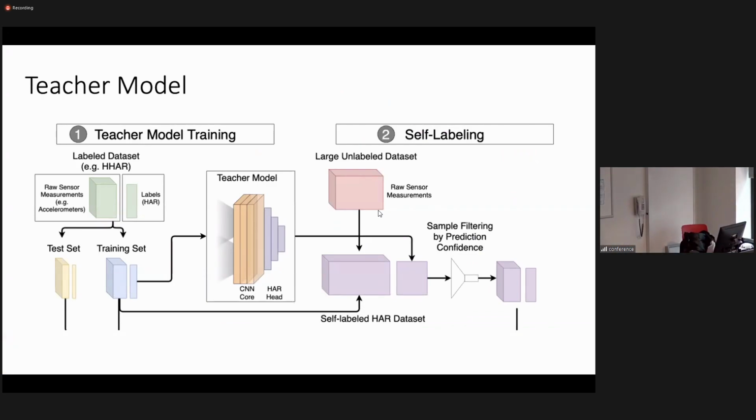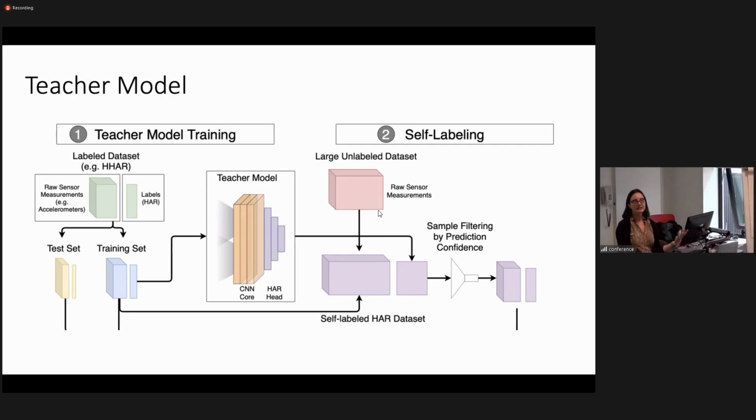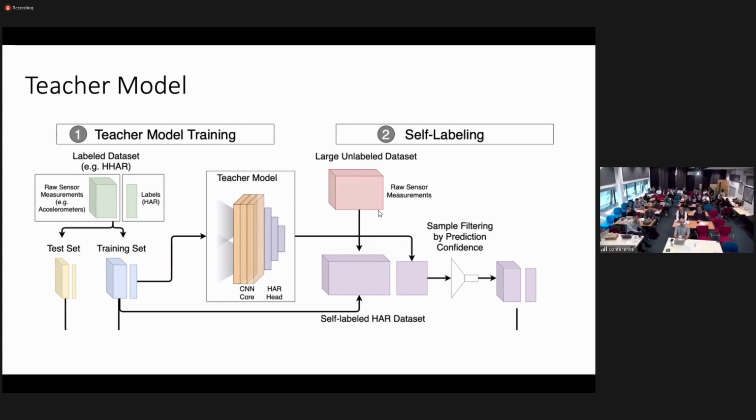So what do we do? Well, imagine this is HAR. For those of you, how many of you know this label, HAR? None of you? HAR is just one of the existing publicly available activity recognition data sets that the Ubicomp community has been using. Some of you know HHAR, you're nodding. So we have the data, which is accelerometer, and we have the labels. This has been labeled. But we have a certain bound on performance on this data if we apply traditional machine learning.